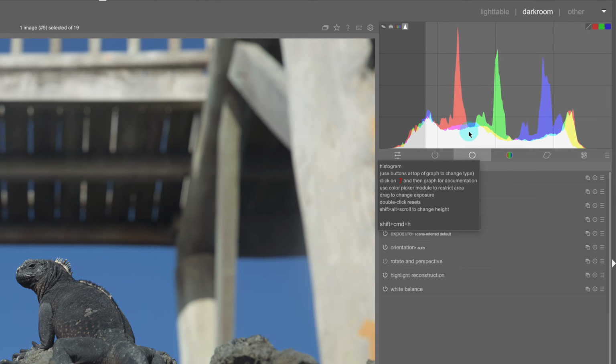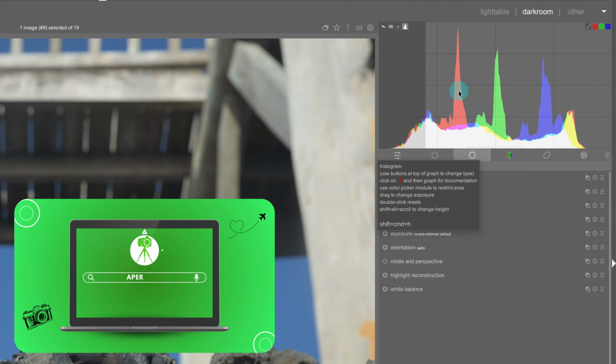And as you can see from the histogram, there are a few different channels here. There's the red, green, and blue primary channels, RGB, as well as their complement colors of cyan, magenta, and yellow. And then the composite of the RGB channel is right here, this white histogram. Most of the time when you're trying to correct exposure, or even when you're trying to do color grading, you might be looking at the white or composite histogram. And sometimes if you are doing color grading, you might move to the color or RGB channels.